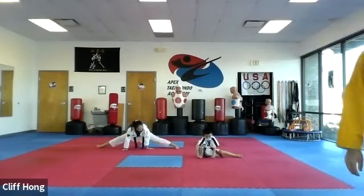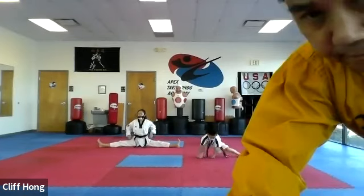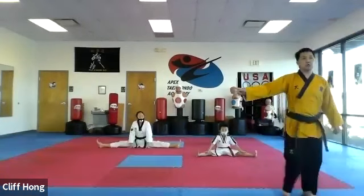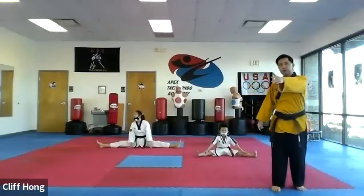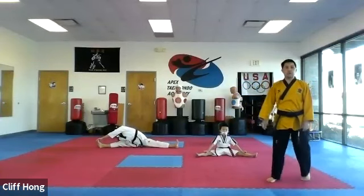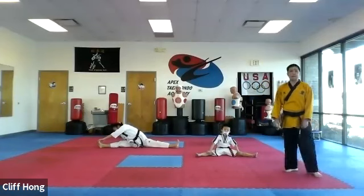For me, please. Legs open up as wide as you can. From here, you're going to turn to your left. You're going to reach over with your right hand and try and touch your toes. Hold that stretch. Ready?